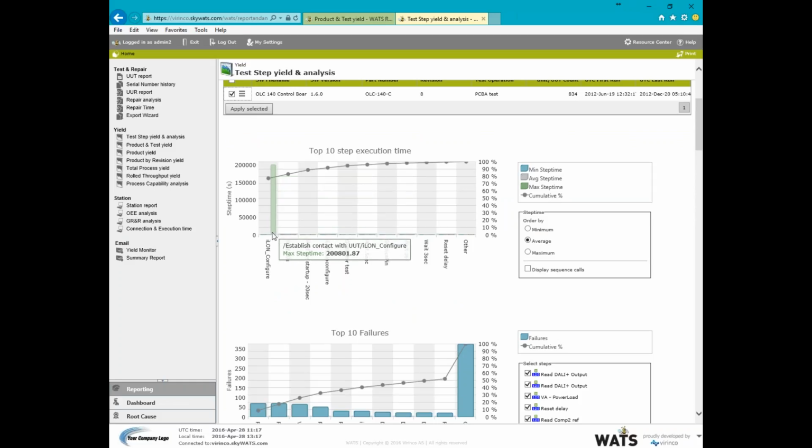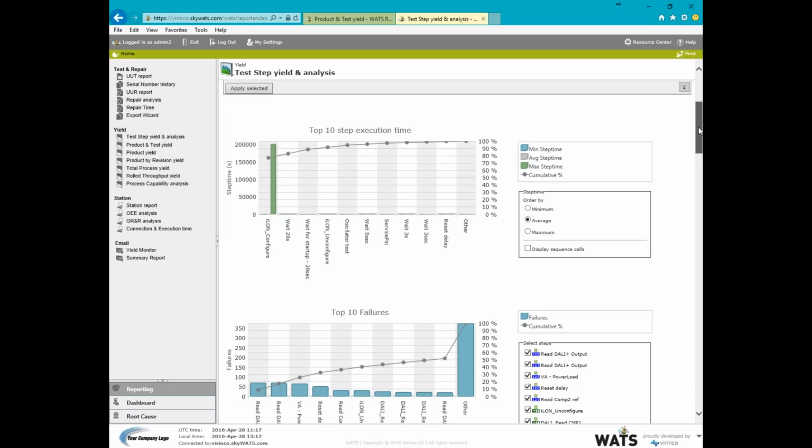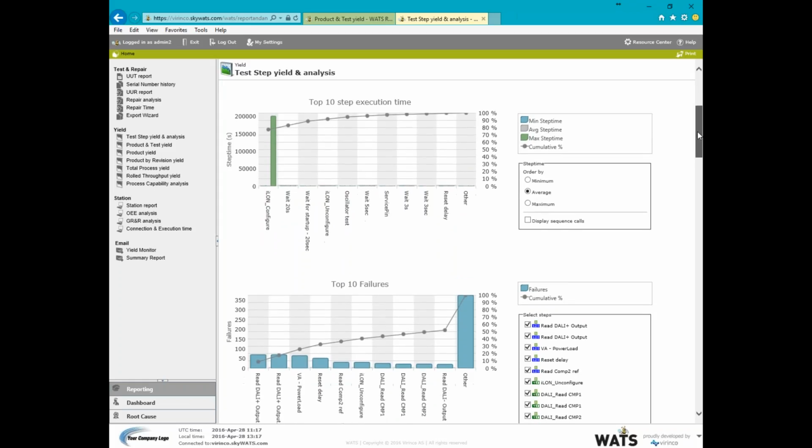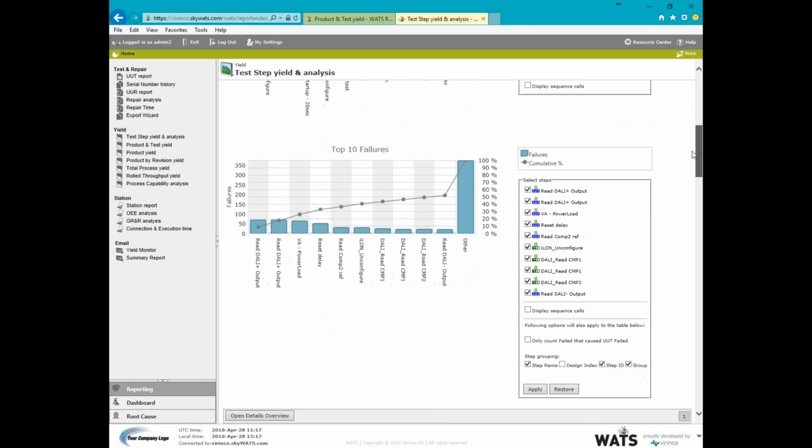You can see my island configure takes up most of the time. It accounts for about 80% of all the time for this particular test sequence. So it's certainly an area where you can try to optimize, figure out why this is taking so long. Should we move it to a different place in our program, or could we do it in a different way?